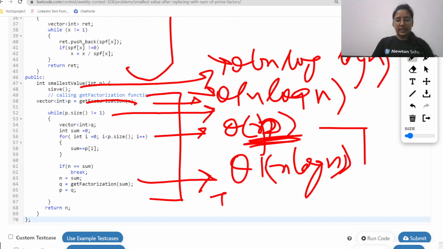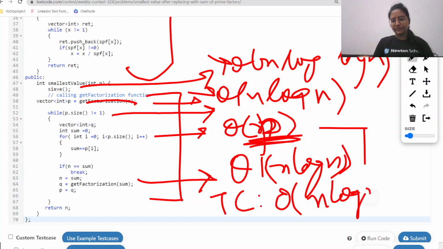So overall, as we see, the time complexity would be order of n log n plus the number of times we are calling this particular function. That can't ever be equal to n, it will always be less than n. That's why let us say that as L. So n into L into log n would be the time complexity.